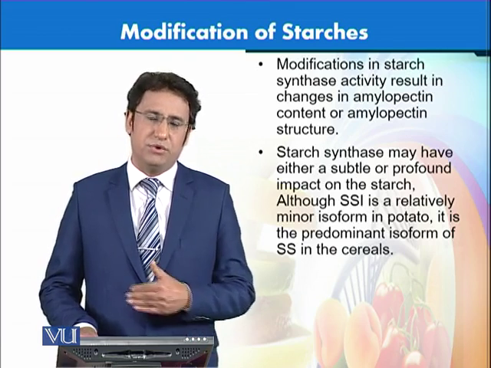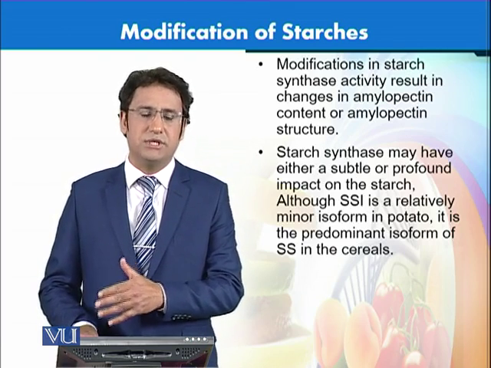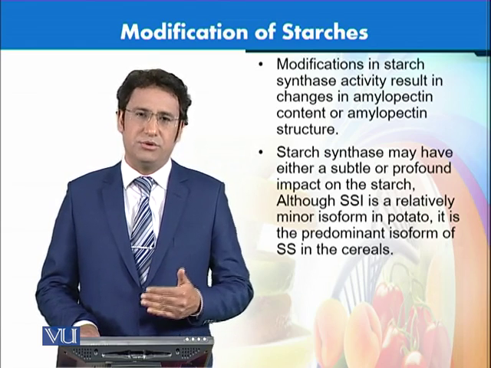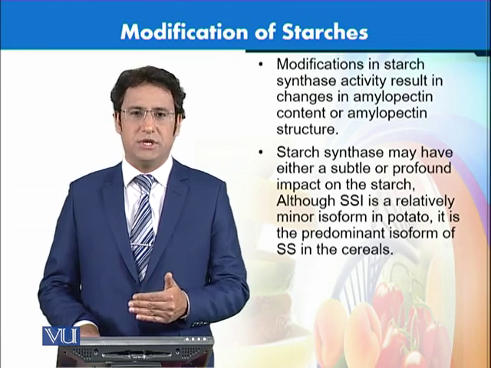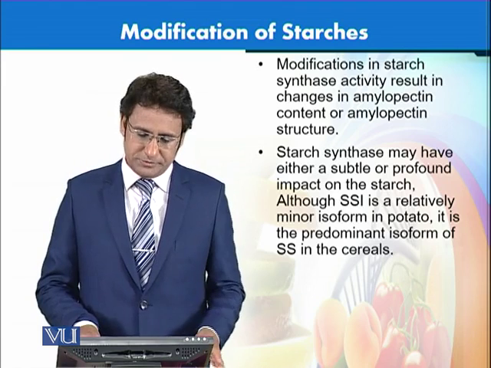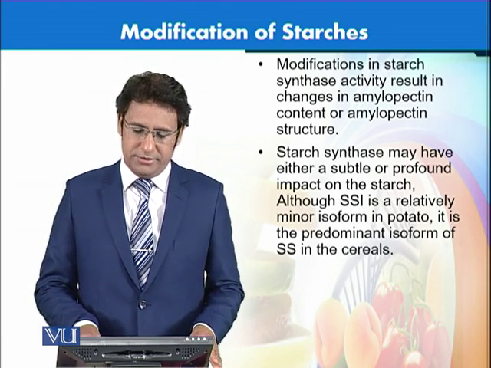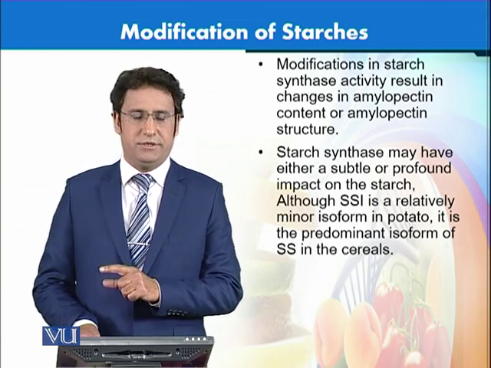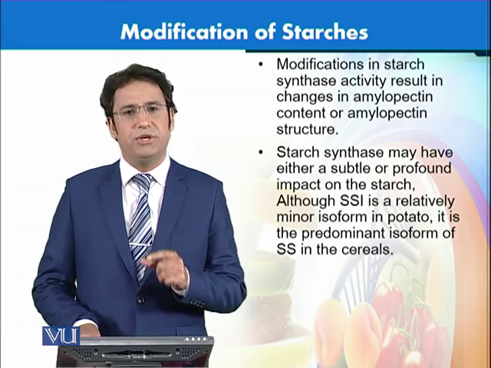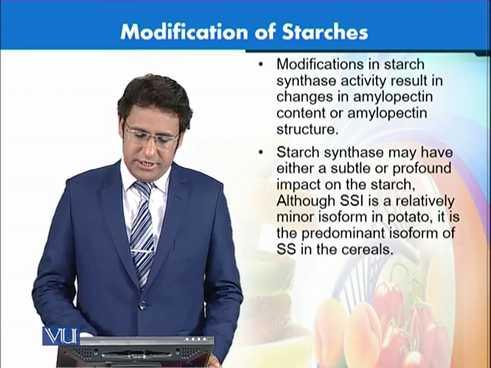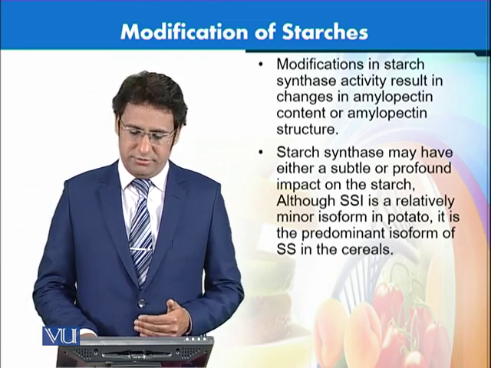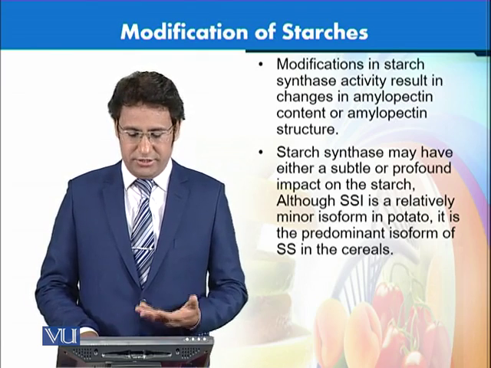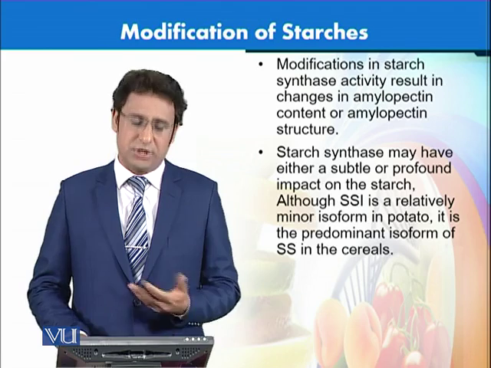So we talked about GBSSI, or especially amylose content of starch. Another, as I showed you in the summary initially, is the starch synthase activity, where it is well known what mutants it causes and what the effects are on the final starch contents. They are known to change the amylopectin content and the amylopectin structure, especially this starch synthase. Unlike the GBSSI enzyme, it has a more dominant effect on amylopectin rather than amylose content. And they have a very subtle effect or no profound impact on the starches or the chemistry of starch. It is known that it does not create very major changes in the starch contents or the function or chemistry of the starches.